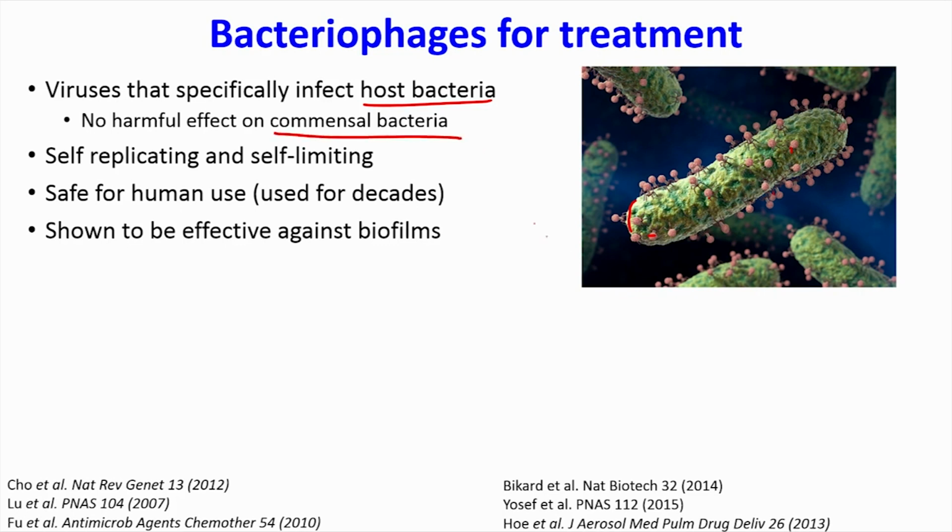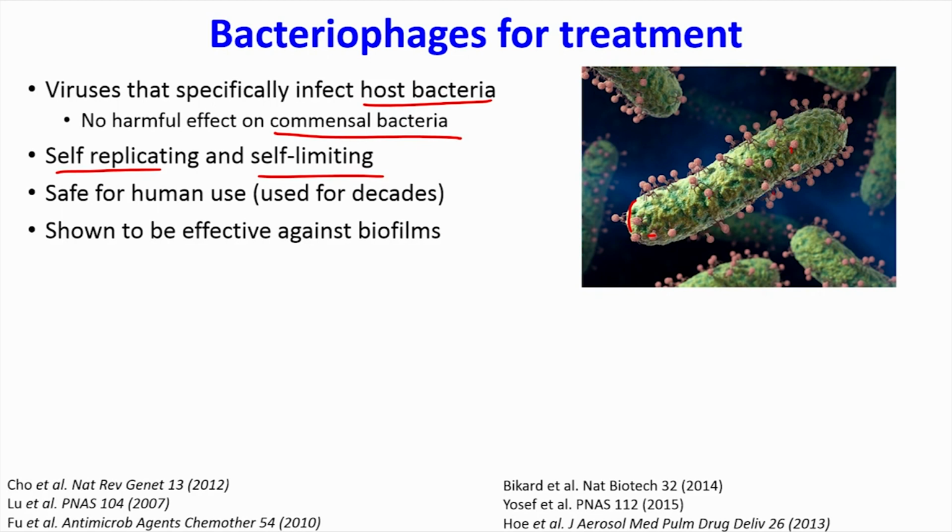And these bacteriophages are very specific for their host bacteria, so they do not really harm your commensal bacteria. So we know that we have a lot of bacteria in our body that is actually healthy, and our body requires it. These bacteriophages are not going to kill it, unlike your antibiotics, which wipe out nearly all of your bacteria at a time. These bacteriophages are specific for the target, and they are also self replicating and self limiting. What exactly does that mean? When they find their host, they will start to multiply. So they will self replicate, and when the host is not there, they do not multiply anymore. So they limit themselves and get eventually cleared out.